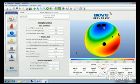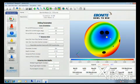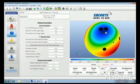And you were able to debut this software at the Ebonite New Product Showcase down at Bowl Expo. What was the reaction of pro shop operators and folks that potentially could get their hands on this great piece of software? Well, I can tell you, Powerhouse brand manager Rich Hansen and ball development engineer Jason Cosby were on hand doing a lot of the work for that. And it was overwhelming how many people were coming up and asking questions.